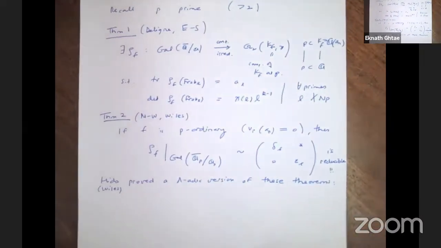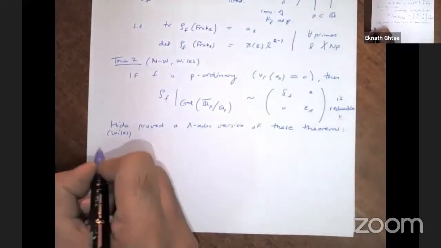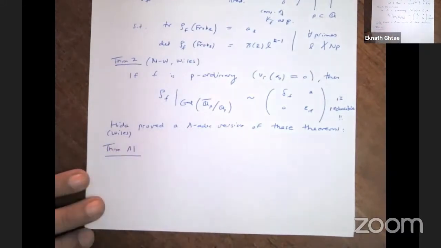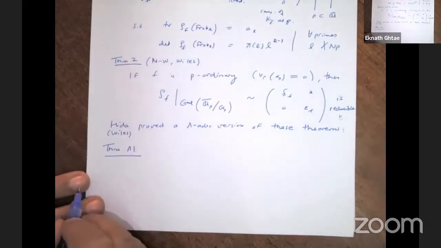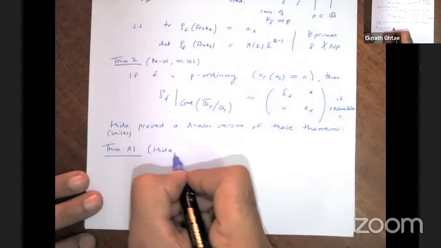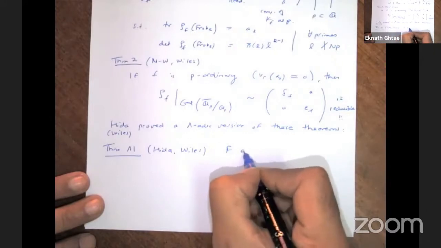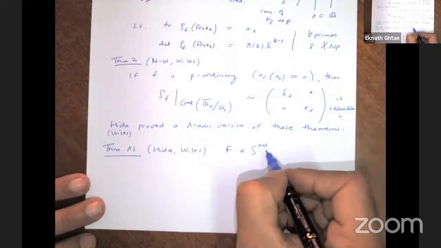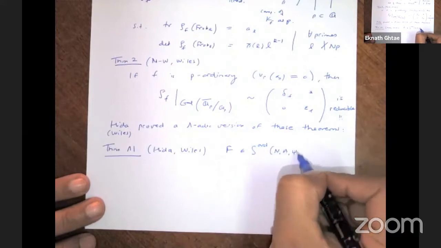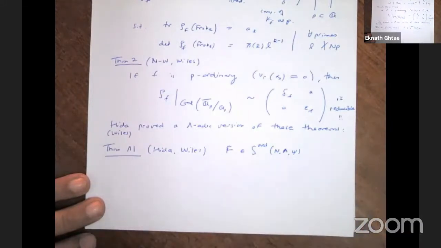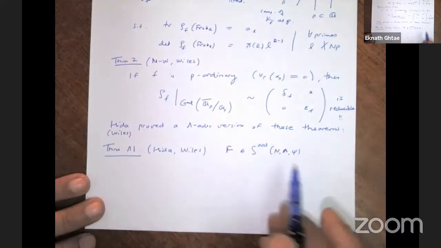Okay, so let me state now those theorems. So I mentioned this very briefly at the end of last lecture. So let me call it theorem lambda 1 and theorem lambda 2 for lambda-adic versions. So let F be an ordinary lambda-adic form, primitive. Right, so there's no weight. There's a level N, which is co-prime to p. I won't write all the notation down from the last 3 lectures, the same notation. N is co-prime to p. I can write it here.